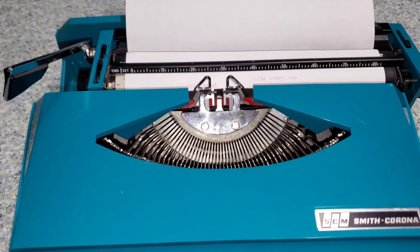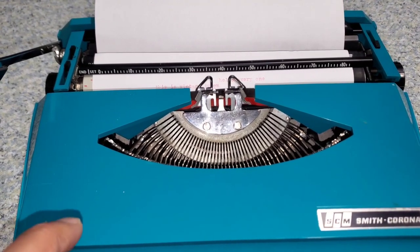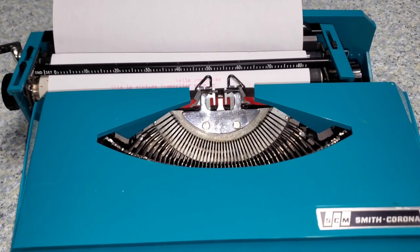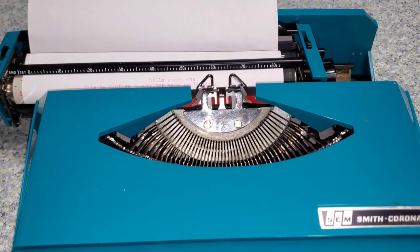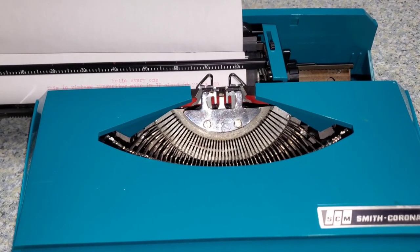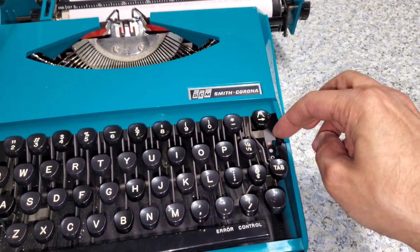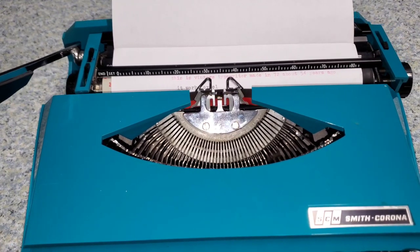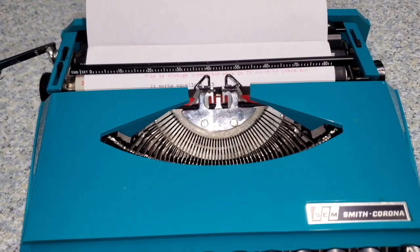It's debatable whether to include this full keyboard upstrike here under the Remingtons or in a class by itself. The Smith Premier Typewriter and Smith Corona were not corporately related. It was invented by an L.C. Smith & Bros. employee, Alexander Brown, who felt he could improve upon the Sholes and Glidden. After the company folded in the early 1900s, the Smith Premier name was purchased by Remington, which continued to sporadically apply the name to their own machines. Since this machine was born in L.C. Smith's factory and was presumably the stimulus for them to enter the typewriter business later on, I'm going to categorize it here as the grandfather of all things Smith Corona.